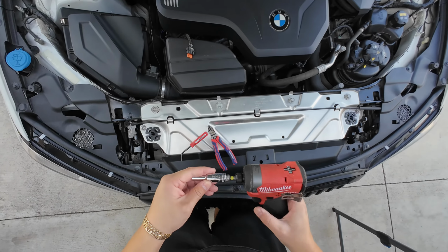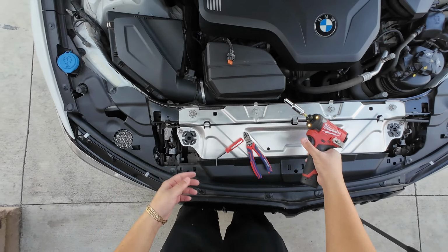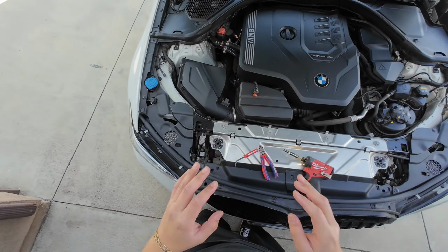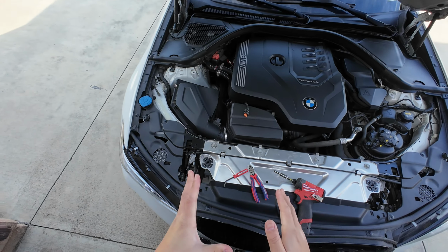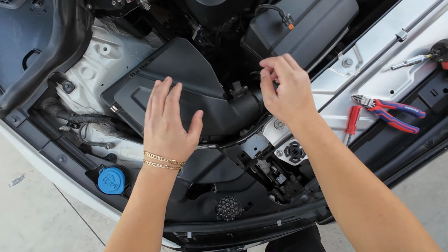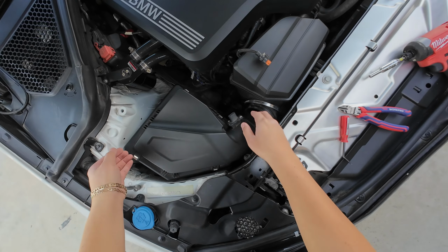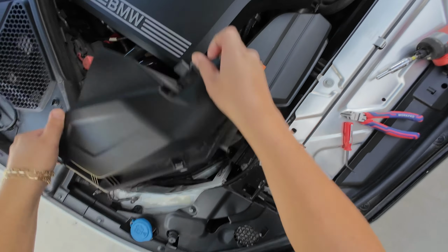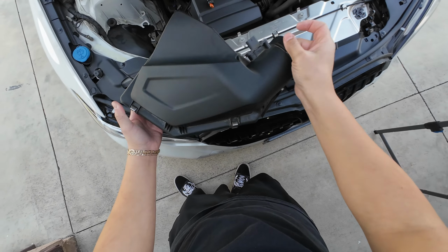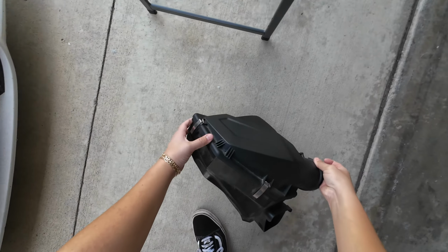Next, for me, I have a 6mm band, so I'm just gonna disconnect that. See, it comes right off. Super easy. Alright, next you guys are going to remove the intake filter. So you're gonna pop this off just like this. Lift up, that way it's easier for you guys to take this intake off, and that's how it comes off. You just lift up, grab it from in here, grab it from up here, and lift up. Super easy. We're gonna set this down.